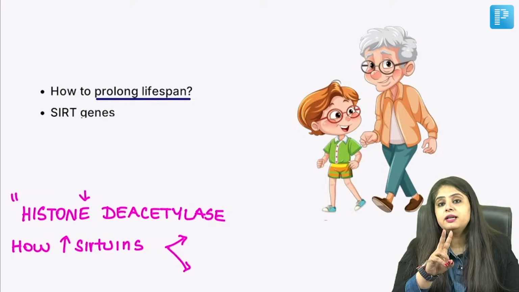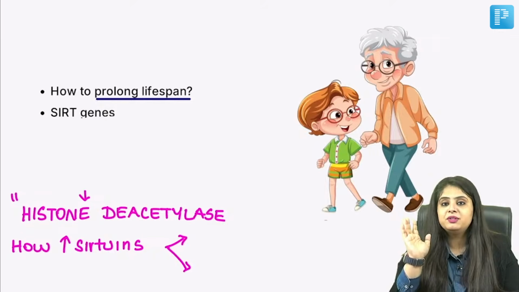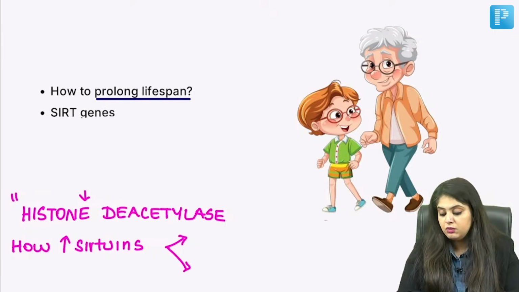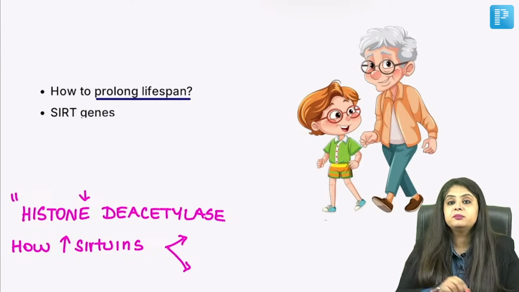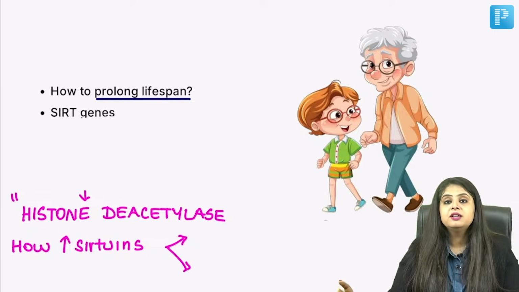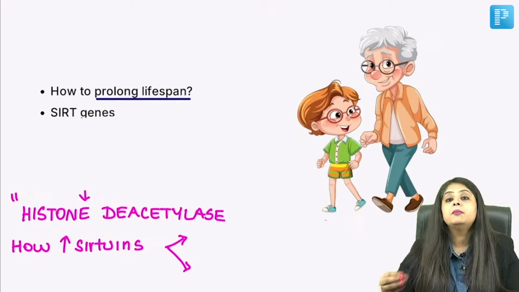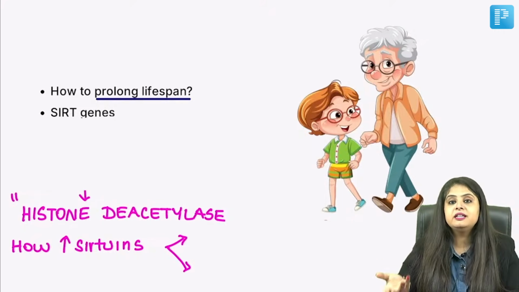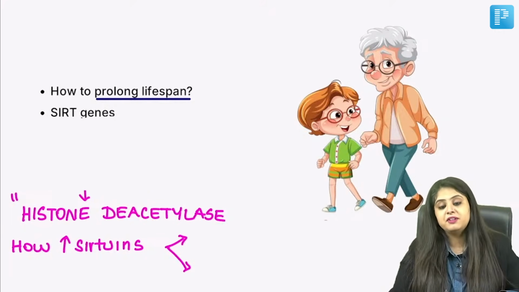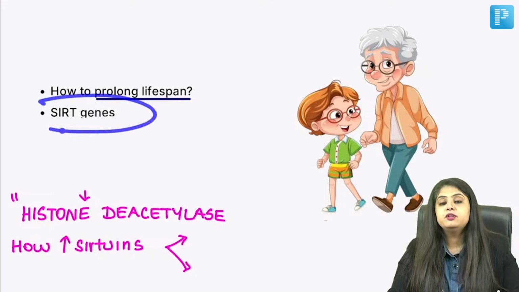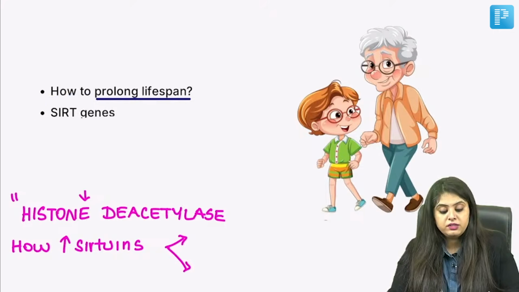Second news article that came was that, which everyone was very happy to read, was that red wine consumption can increase your lifespan. The day this news article came, I can't tell you how happy everyone was because red wine consumption written, but that was such a wrong headline because they've just found out that red wine has some things which will increase your life. But how much of red wine should you have? Quantity, frequency, ये तो बताया ही नहीं, but everyone got very happy. So now I'll tell you the logic behind it. The logic is God has given you some enzymes some genes called the Sirt genes.